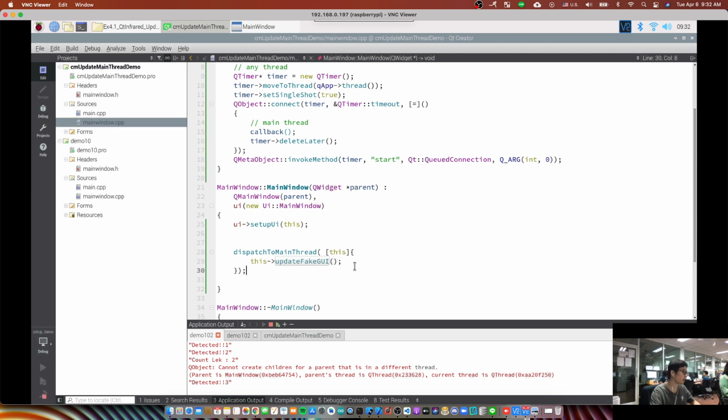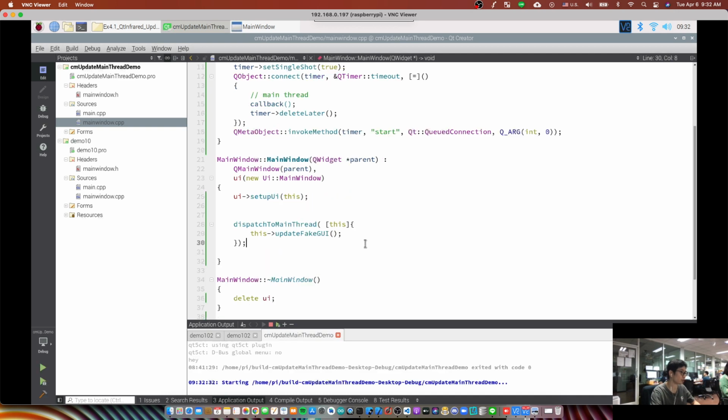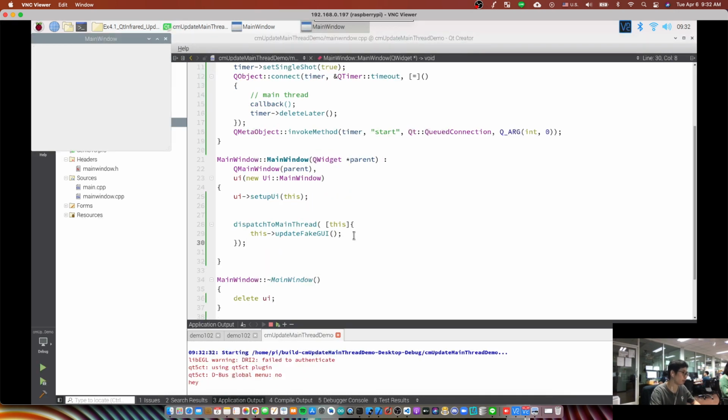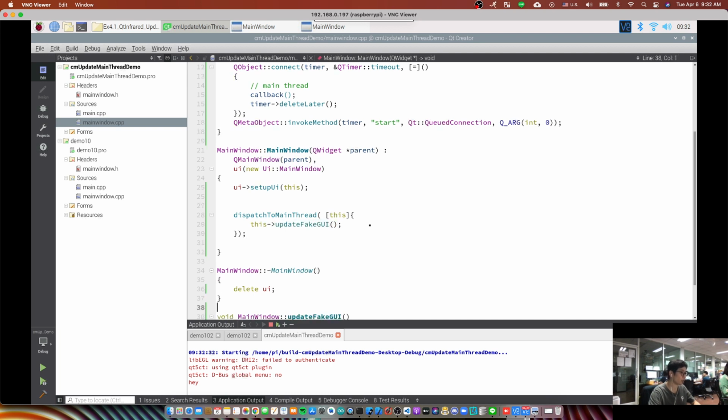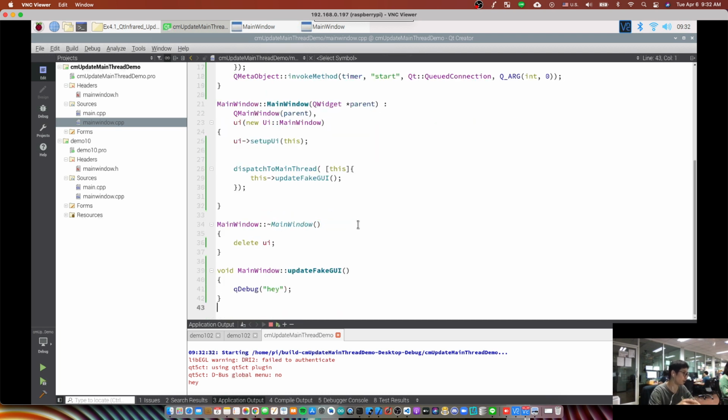Actually, as you know, there will not be any error in this project previously, but just imagine that when you call this function, it will error. If the error is about the thread, you can try this to wrap your code, and I promise that the error is gone.